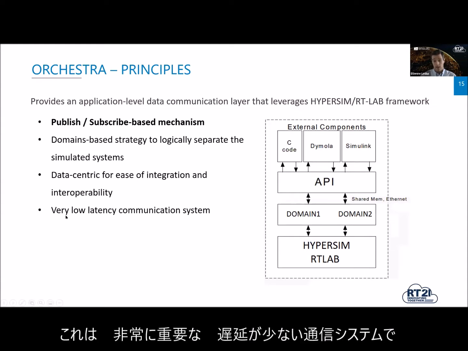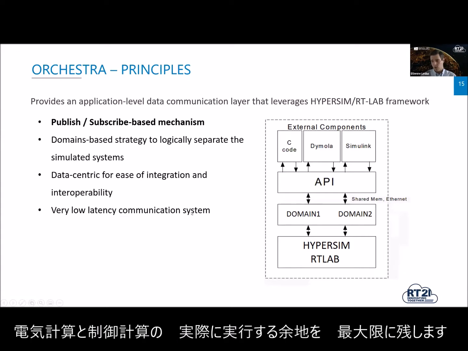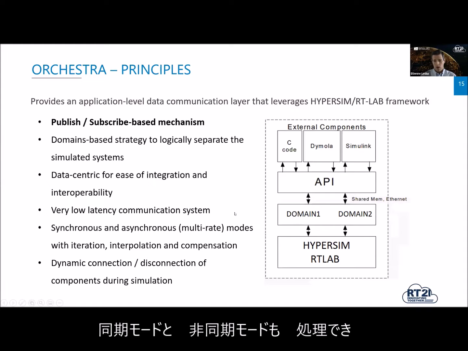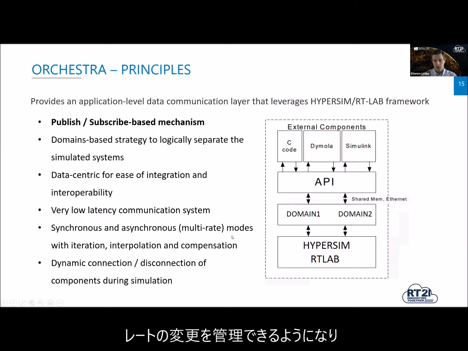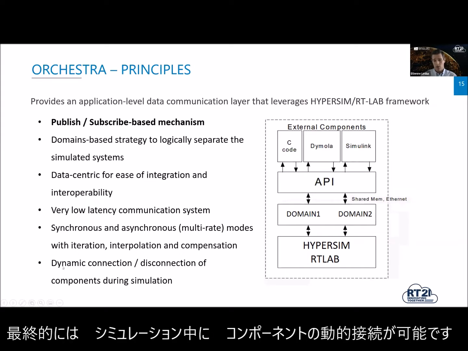It has, and that's very important, a very low latency communication system to leave the most room for actual execution of electrical computation and control computation. It can also handle synchronous and asynchronous modes, so multi-rate with iteration, interpolation, and compensation to manage the rate changes. And eventually it also allows dynamic connection and disconnection of components during the simulation.